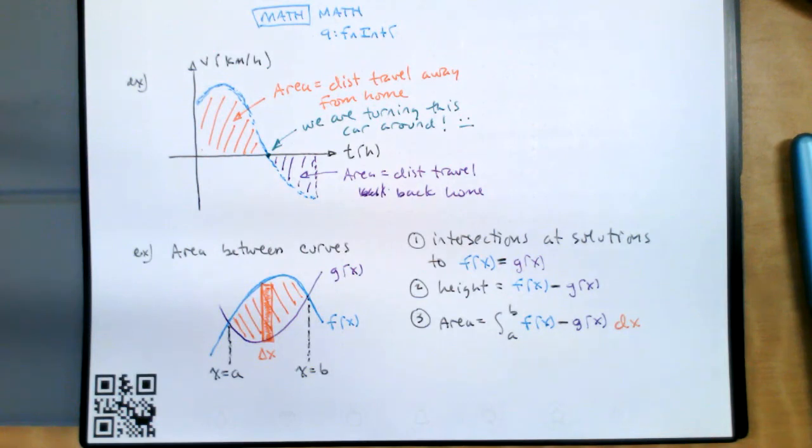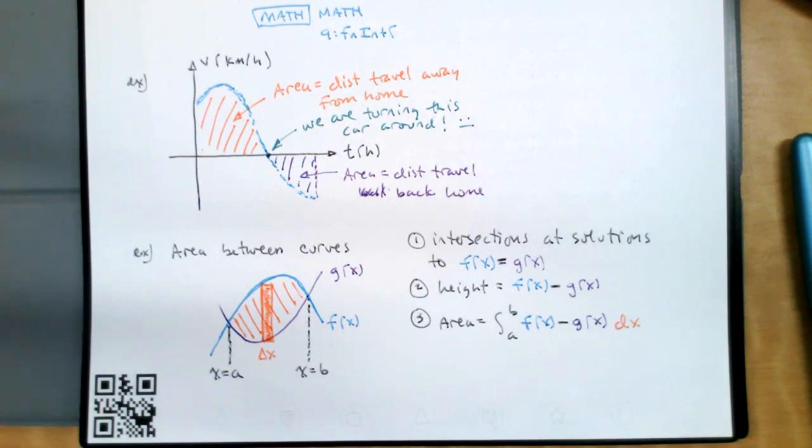What are we talking about? Oh, yeah. Area between curves, we're doing the same thing. The important part is to recognize that we're doing the same thing: length times width. Just the length is not the value of the function. It's the top minus the bottom, which is what we were doing before anyway, because it was f of x, or in this case v of t, minus 0. So we just didn't write that part. Top minus bottom.